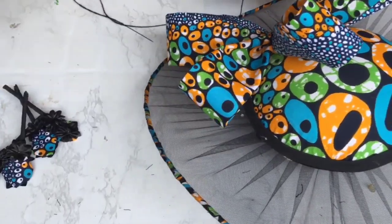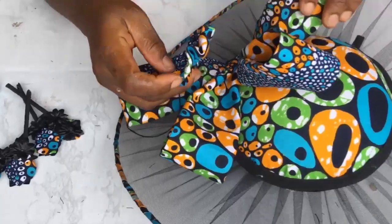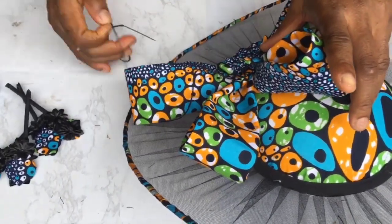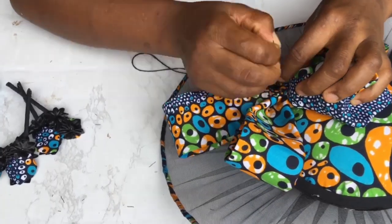Now I'll be attaching all. Also, see the sweets I made with the Ankara. They are by the side. I'm going to be using gum to stick them all. I also made a rose also with the Ankara to sew to this.